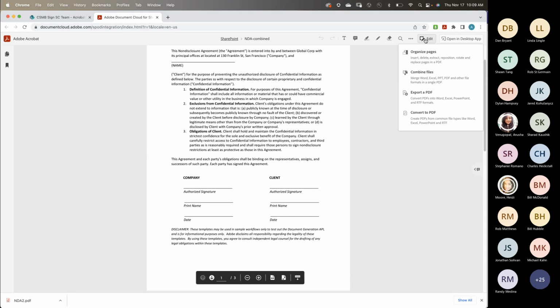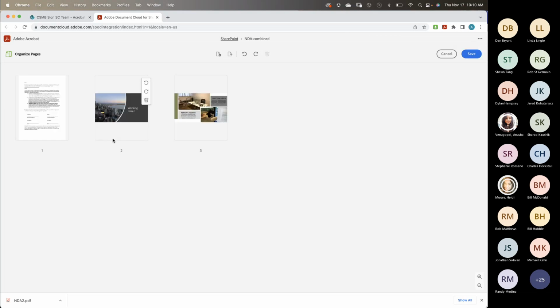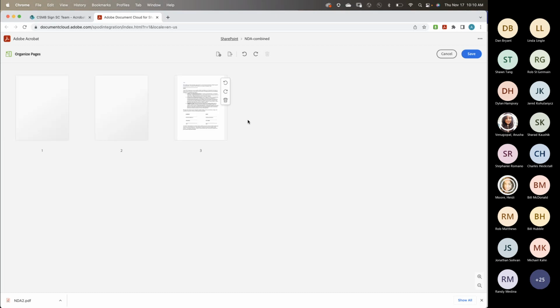Okay, so now I can take a look at these pages, and I'm going to come over here to my edit, and I want to organize these pages a little differently just to reflect that personality. So these thumbnails will pop up, and what I'd like to do is lead with the personality and then finish up with the nitty-gritty, the signature part of that. So I like that signature form just to be at the end. So I'll move it over to here.